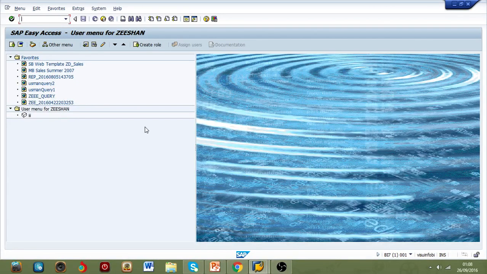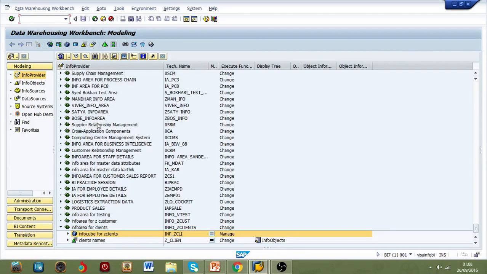Once you enter on the system, put transaction code, which is RSA1, press enter. This is going to take you inside the system.